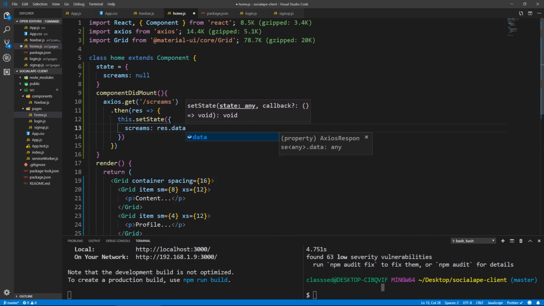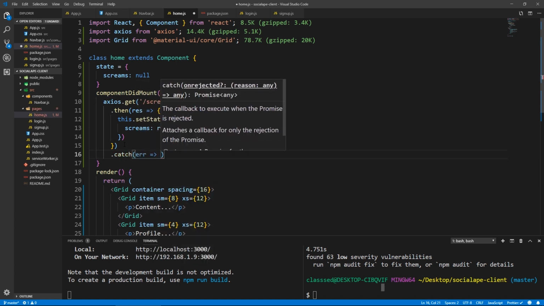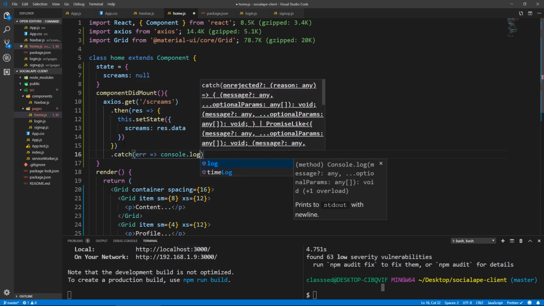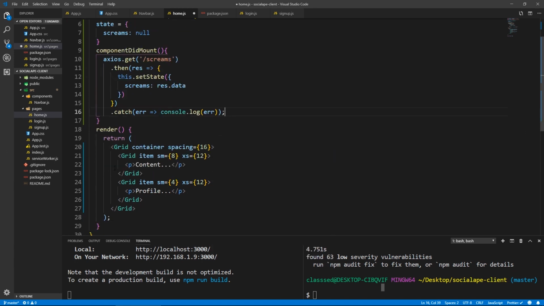The data is actually stored in a key called data inside the response. So you do res.data, and let's handle any potential errors. If there's any error, we just console log it. Error. Cool. All right. So let's actually show our screams, because right now we're just fetching them.